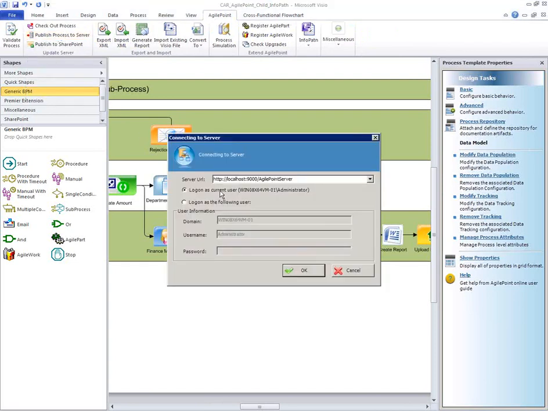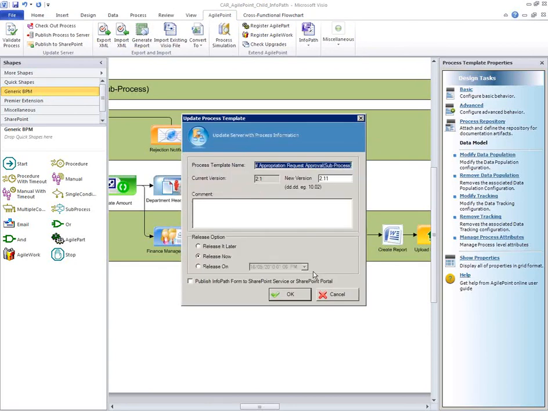Once again, who are you publishing as? I'm publishing as administrator, so I'm going to click on OK. It versions your workflows. So automatically it's going to version your workflow from Visio to tell it, okay, go ahead and use this new version. Here's another thing that happens quite a bit. What if a policy change happens, or maybe a new government regulation requires you to make a change to your existing process, right? And you need to go ahead and push this process out as soon as possible, otherwise you would be non-compliant. You know what happens right now? You need to have your existing workflows finish, because those cannot be updated. The existing workflows cannot be updated in this case.